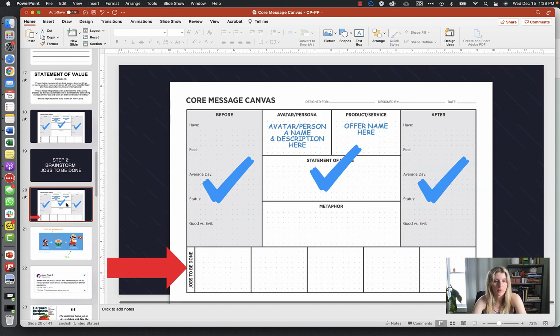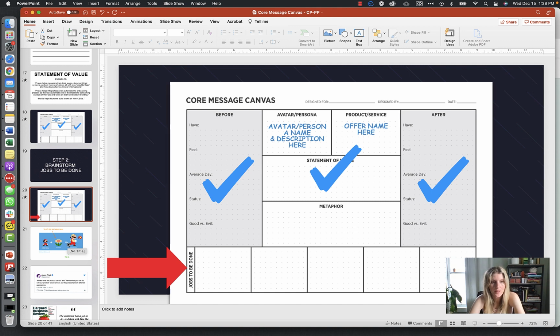Step 2 is brainstorm jobs to be done, and that's this last column here. And the examples I'm going to show you are not quite relevant to schools specifically, but I'm leaving them in because I want you guys to have a wide range of examples, and a wide range of the language that's being used. So it's not just another generic statement of value or another generic metaphor for what a school is or what a school does. There's a reason that I'm leaving these examples in here. Like I said, they're not quite relevant towards schools, but I'm doing that on purpose just to give you guys more and more examples so you're thinking outside the box.